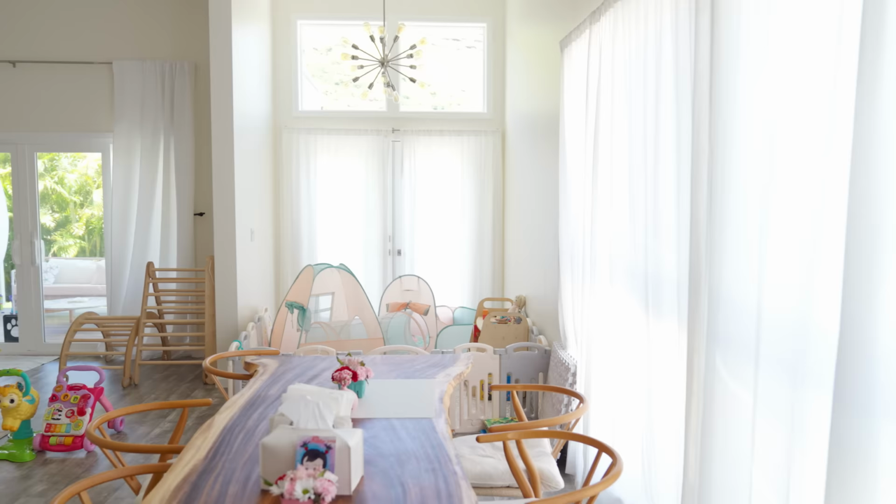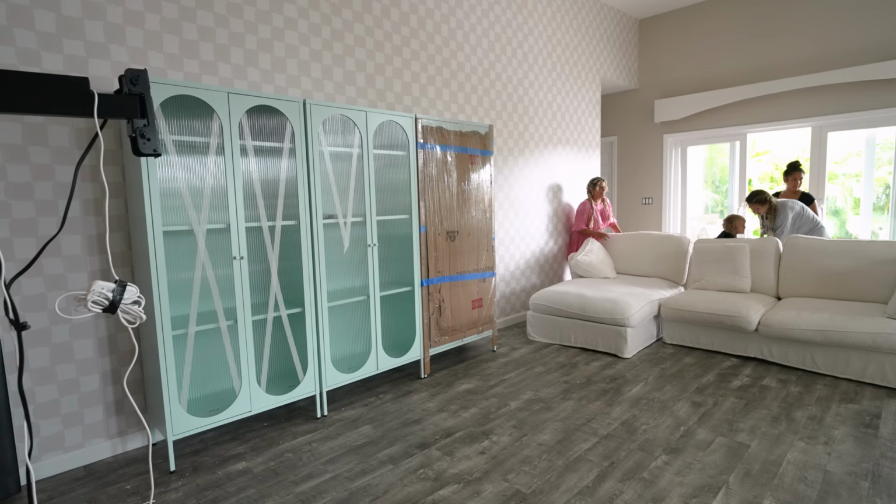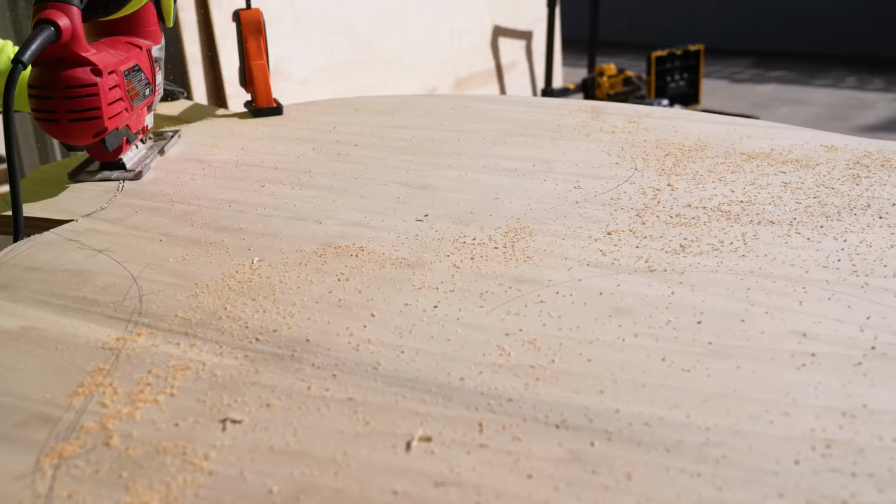So before they were suffering from a little bit of wallitis, you guys know that is our term we've diagnosed many people with. It's when you shove your furniture up against the wall instead of using the room. So their sofa was shoved up against the wall. Now we have moved it out as an L off the wall, creating the opportunity for a living area, a conversation area. We're bringing in two cozy chairs, and also we need a coffee table, but we are strapped. The budget is tight. So we're going to DIY one.